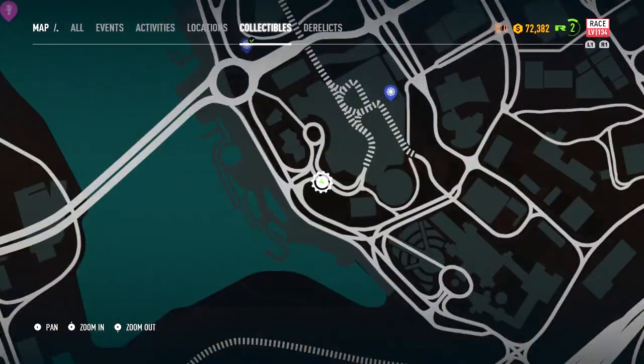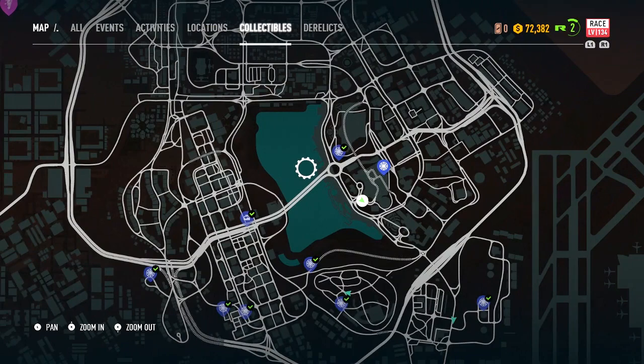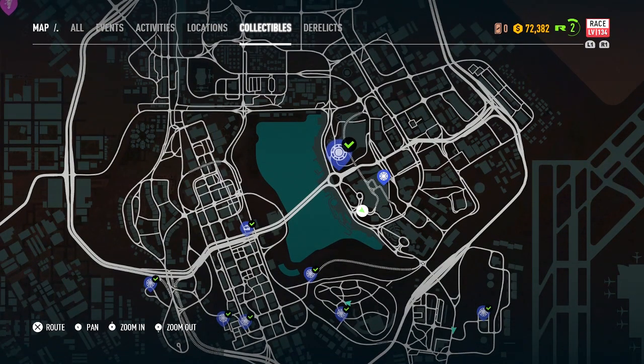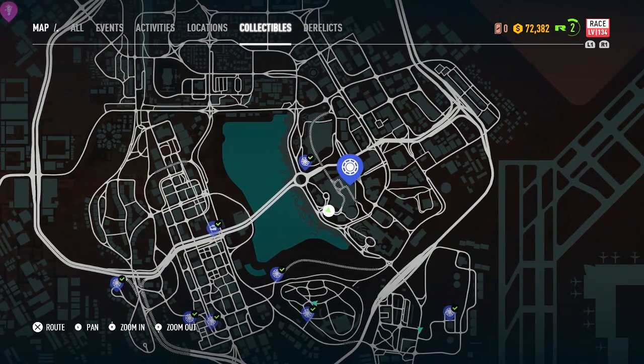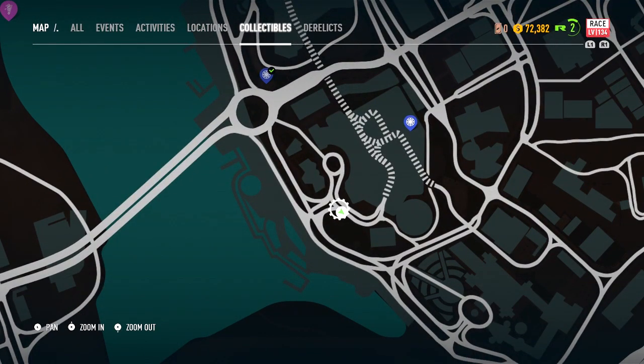Gambler Chip 8 is a bit south from the previous chip. Go to the location shown in the video and you can follow the path to the underground parking area of the hotel. Here, go towards the right and the chip is hiding behind some fences.